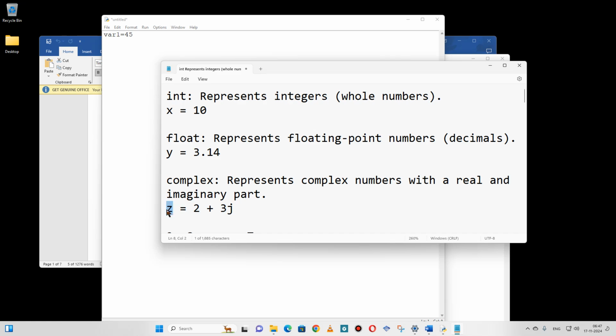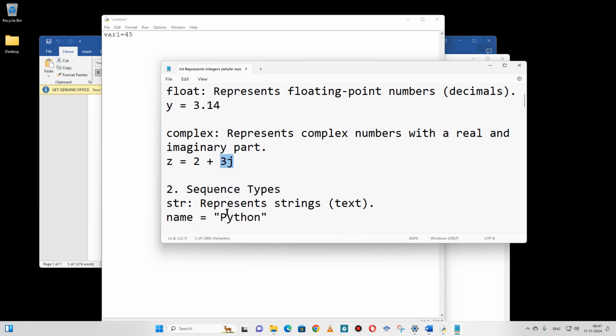A complex number has two different sorts of numbers, one real and the other imaginary. The left hand side is your real part and this is the imaginary part. We will make a program using this in an upcoming lecture.